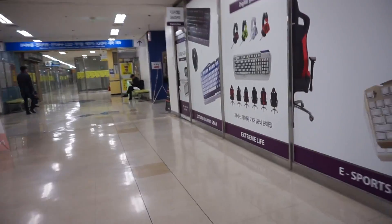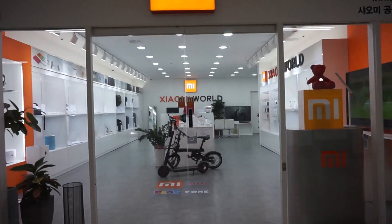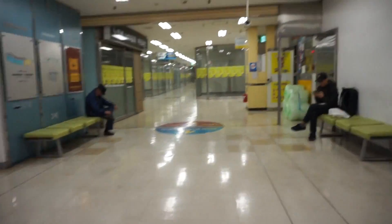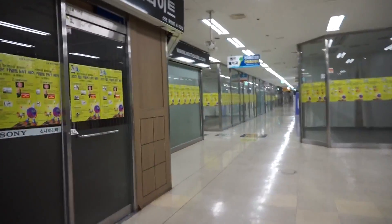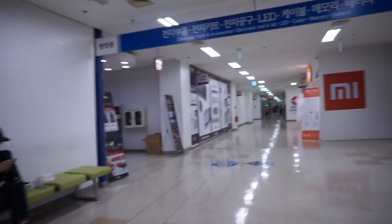There's an e-sports shop and a Xiaomi store. Would you look at that — Xiaomi World. That's new, I haven't seen that before. But as I was saying, a lot of shops are leaving, so there's literally nothing down this section here. So we're going to head back to where all the stuff is.